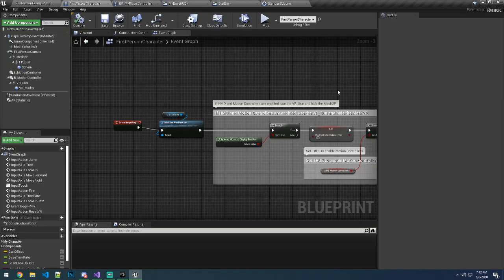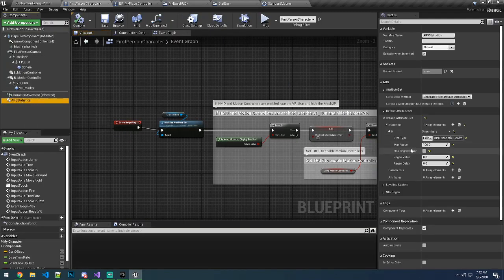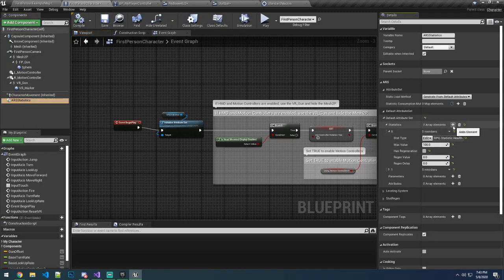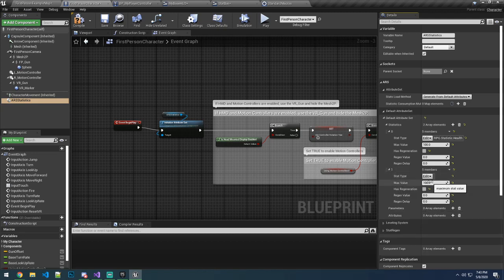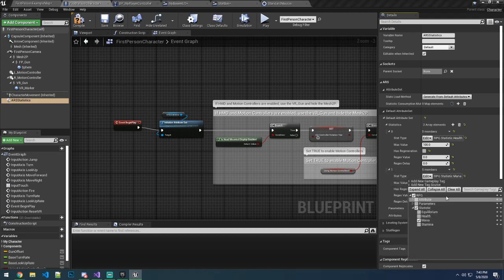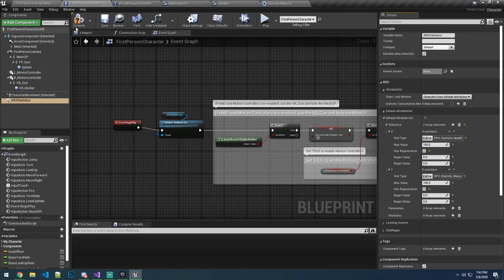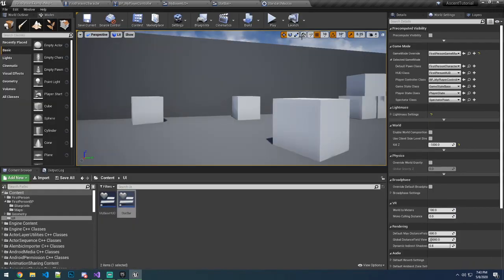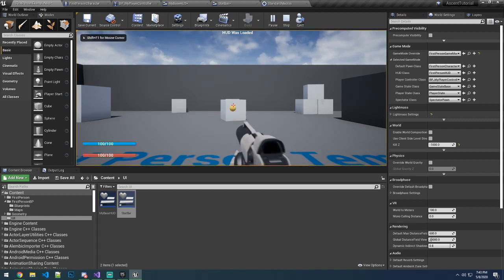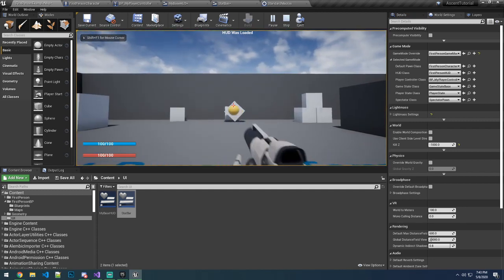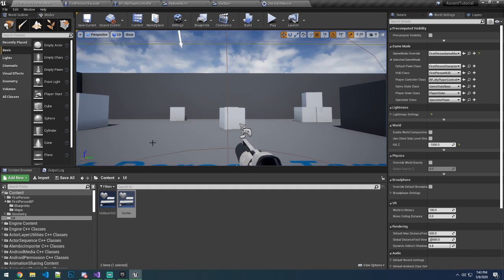And we are going to go back to our character and make sure that we initialize some mana. And boom, we now have a mana bar. That's just how easy that was.